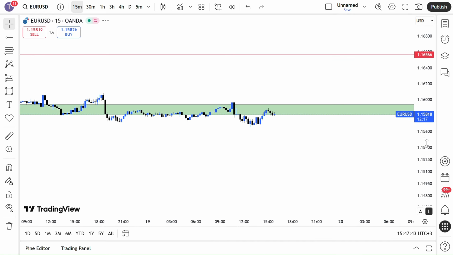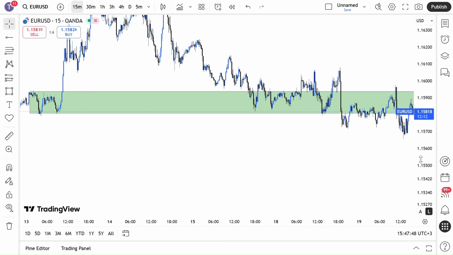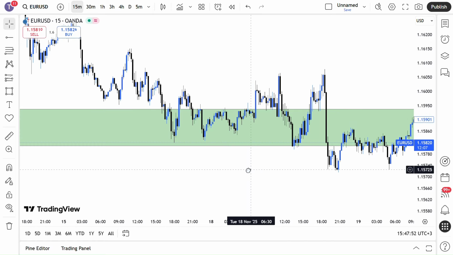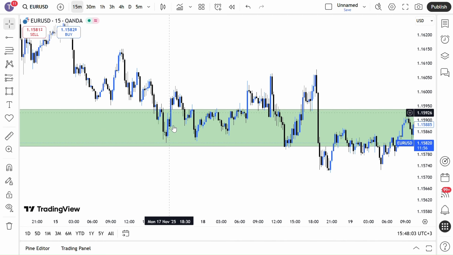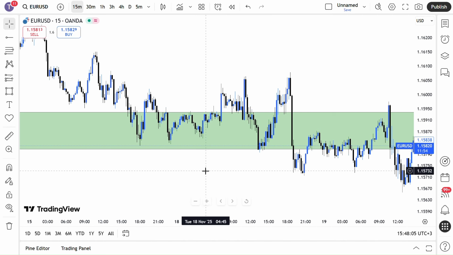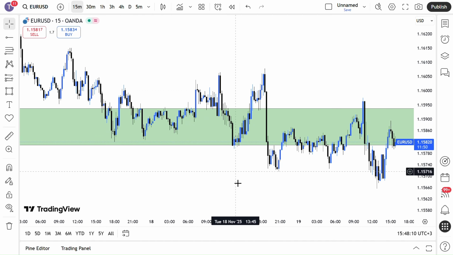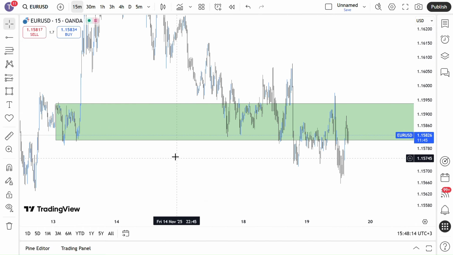Coming into the 15 minutes time frame, when price came into that level, this is the reaction we had from this area. I was expecting this high to be taken out to confirm my change of character to the upside, because this is my last strong high that swept some inducement on this side before moving to the downside. Price tried to consolidate in this area, and then we had that order block being violated by this move to the downside.